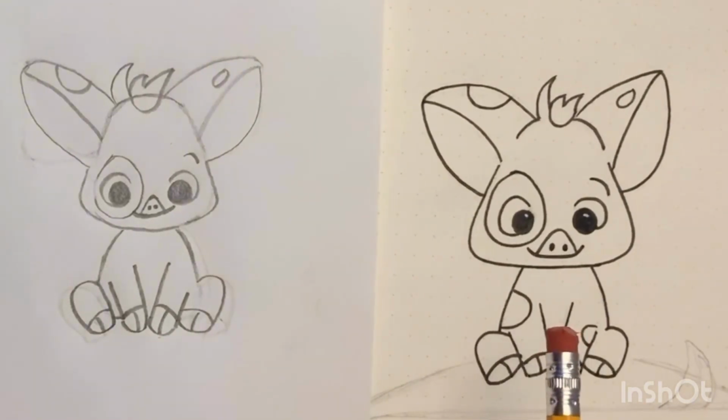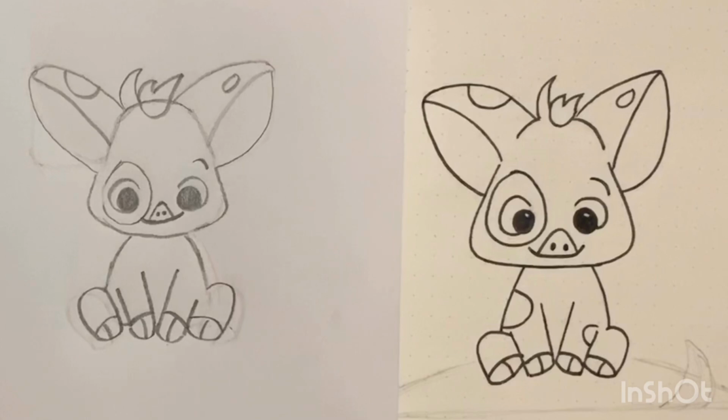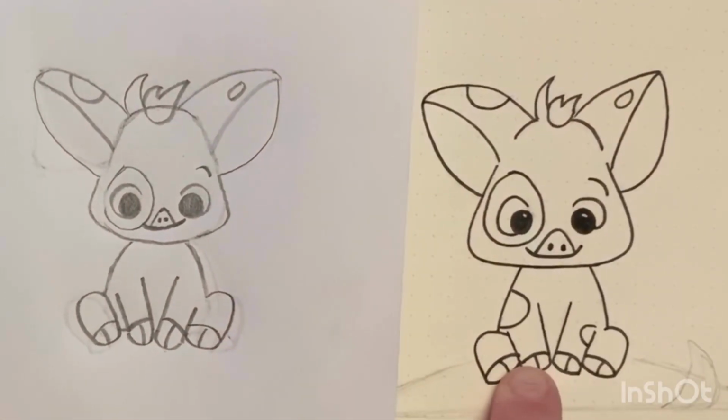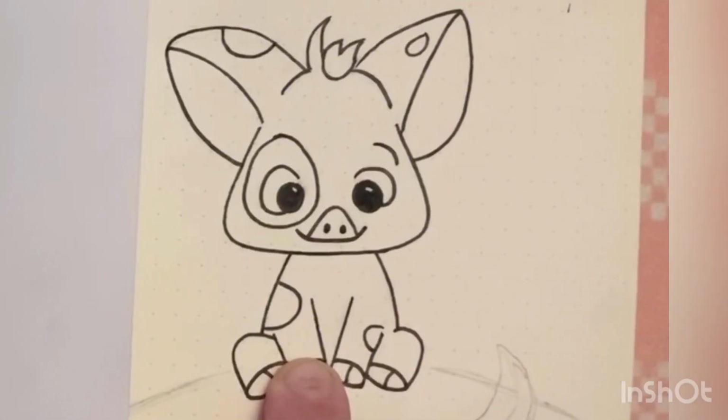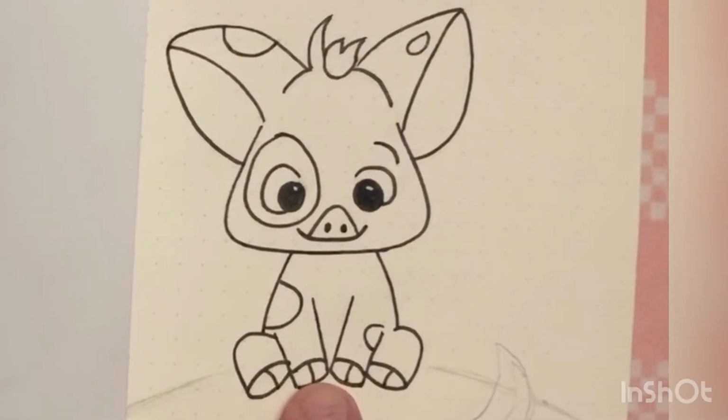All right, guys, I hope you had fun. And I hope you take away some tips that, you know, things may not always go right the first time, and that's okay. You can always change it. That's why we always start with a sketch. And that's why we always finish with an outline. So this one I've outlined already with a black pen, and then I erased all of my pencil lines. So you can see that.